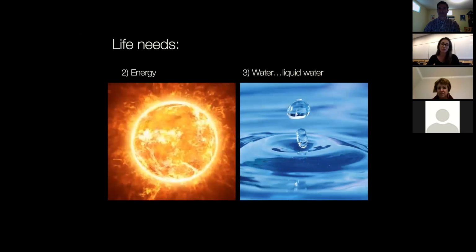Of course, there may be other life forms that are not water or even carbon based. But for now, we're going with what we know. And we know that our sun is the source of energy for effectively everything in the solar system. But water, why liquid water? One of the things is that liquid water, unlike ice, can actually transport nutrients. And unlike a gaseous phase, things can dissolve in it. So liquid water provides a lot of the building blocks for transporting things in for different kinds of life forms. So the search for liquid water is the reason we've really started trying to focus some of our science missions.